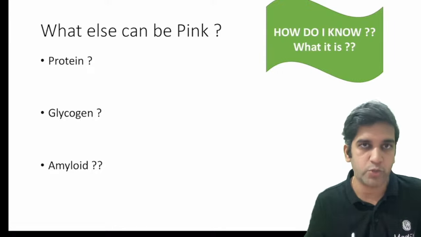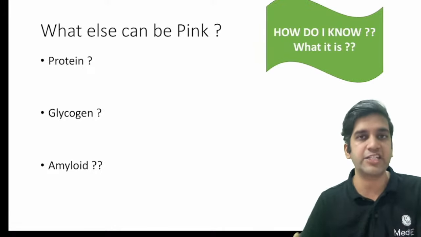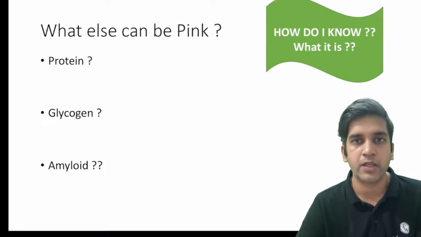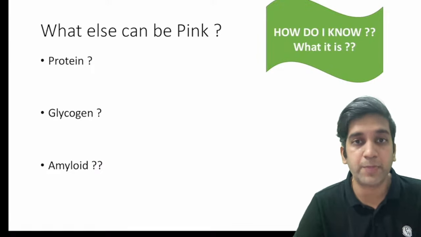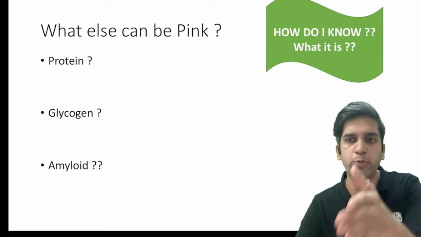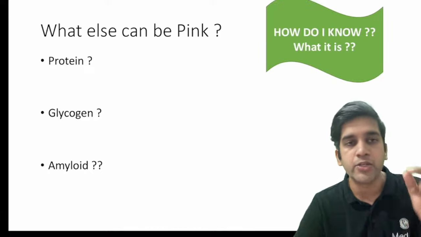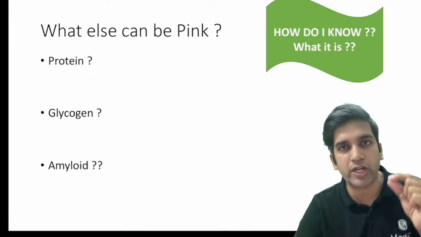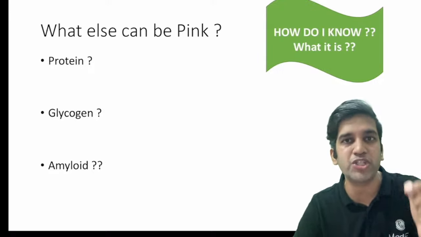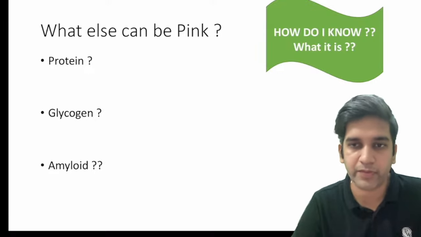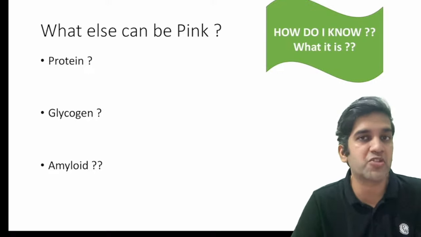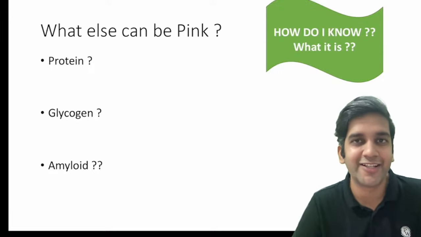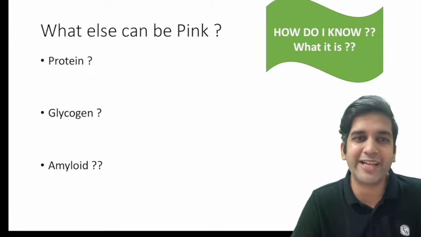Ghost cells, Samantha. You will see ghost cells, which is the architecture we maintain, called as ghost cells. You need a special stain, right? If necrosis is also pink, protein is also pink, I need a special stain, right? So if you see this word, you think of protein or glycogen or amyloid. Which of these three is positive for Congo red? Great, Rahima. Which of these three is positive for Congo red? But my question is different. Congo red? Undoubtedly amyloid, right?